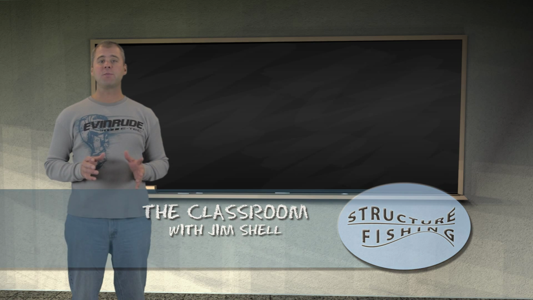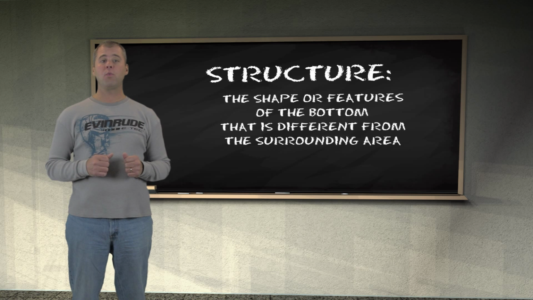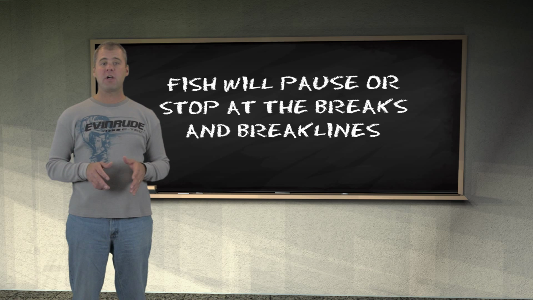In an earlier classroom session, we covered the basics about structure. In that session, we said when Buck Perry coined the words structure, breaks, and break lines, he was referring to the bottom of the lake that was different from the surrounding area. We also said when fish move on structure, they use the breaks and break lines that are on the structure. Fishing the breaks and the break lines are the key to finding the fish.